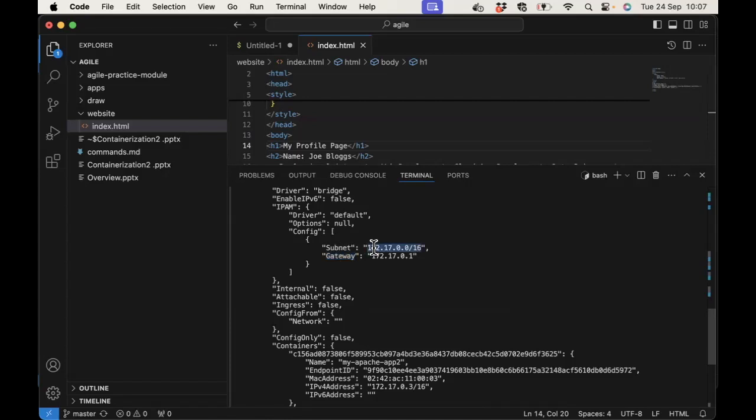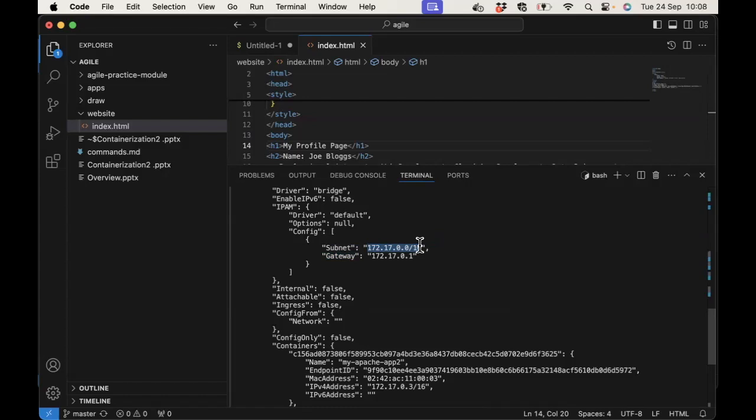So if we just focus on this for a second, this is the IP address range that Docker has dynamically allocated to the default bridge network. That means that each container that's running inside this network will have an IP address within that range.